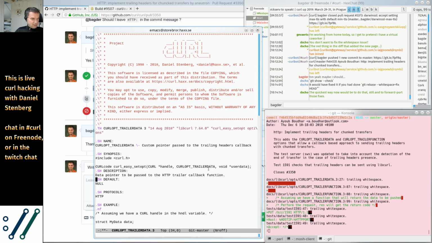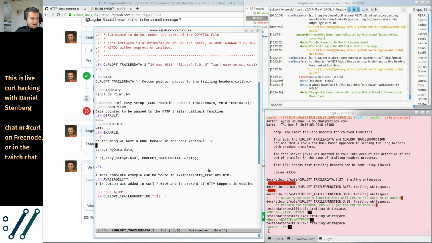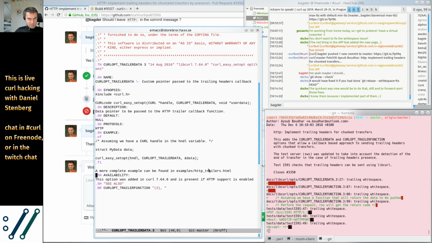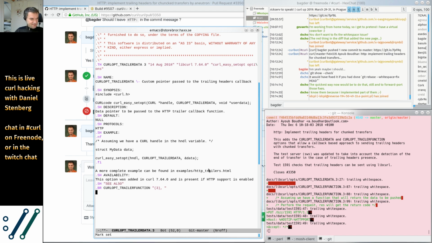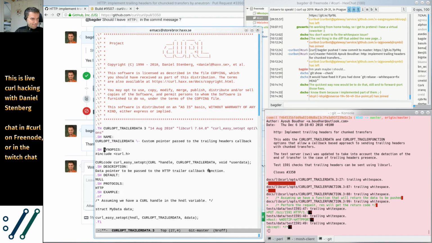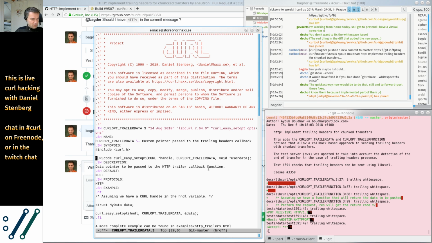But I can clean up some other things in the man pages while I'm here anyway, like adding a lot of extra. Trailer data.